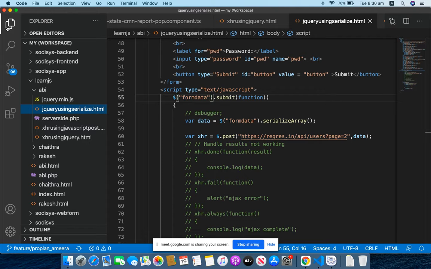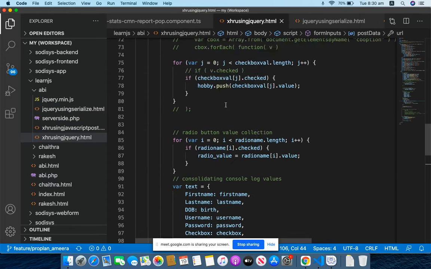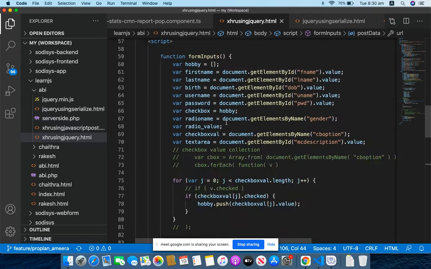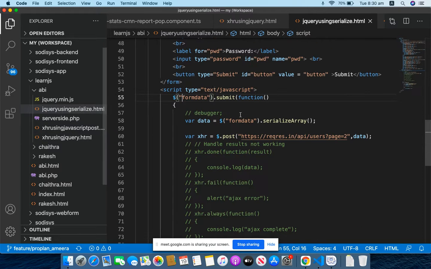Earlier we didn't use the submit event. We were using the click event itself. Now the function is triggered via the click event. But here you are trying to do it with the submit event itself. So you are using the type submit itself. This form will get submitted when this type submit is called. I mean when this button is clicked, because this is a submit button, and use small letter s.